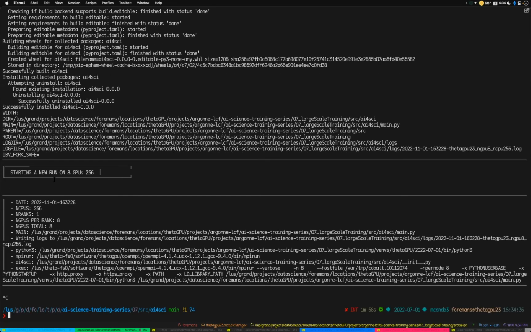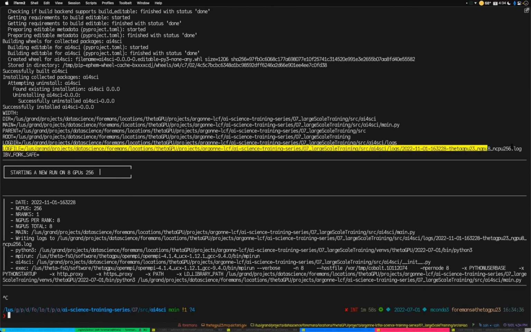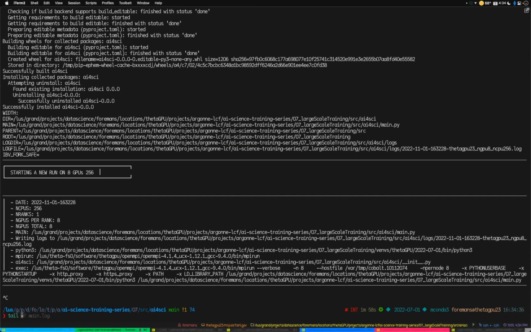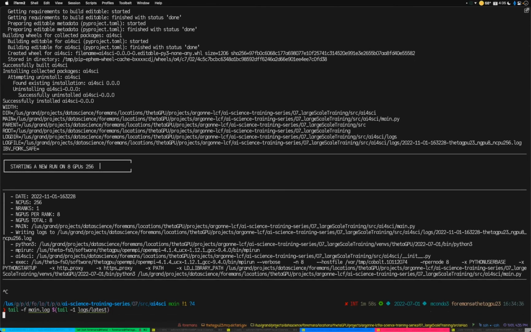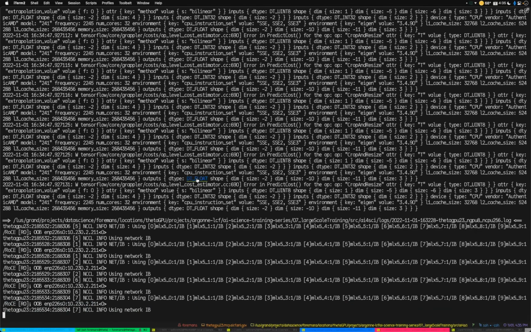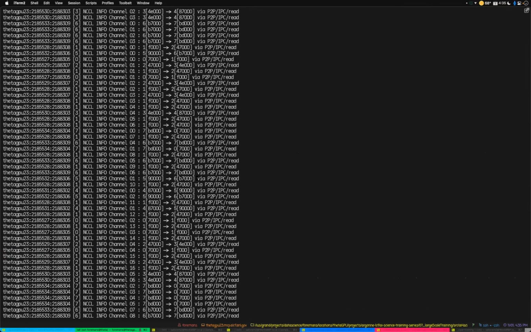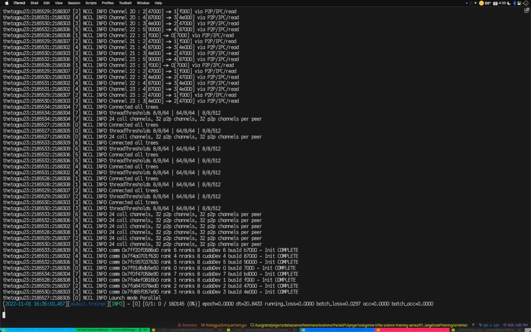As I mentioned, the actual output of the log from the training will be written out to this separate file. So what you can do to actually view them both is tail. This tail -f command essentially means to follow the outputs of whatever file it's passed. So in this case, we'll watch the end of that main.log file and then the end of this log file. So you can see it seems to be starting up and then begins training.